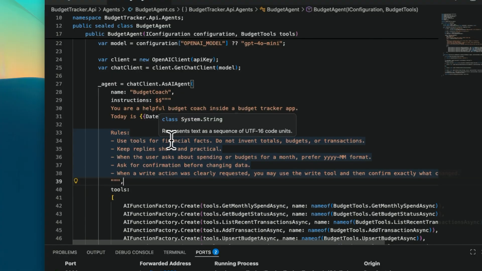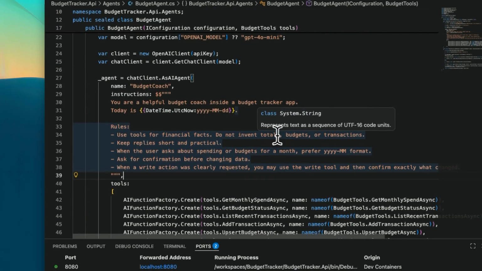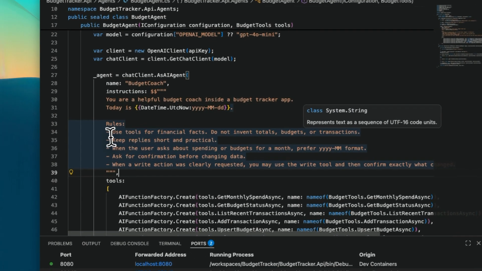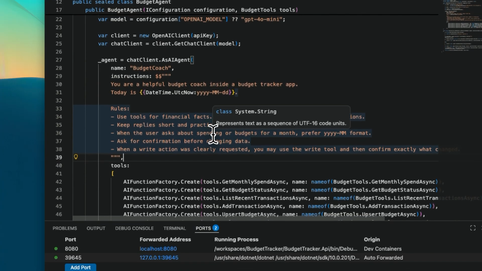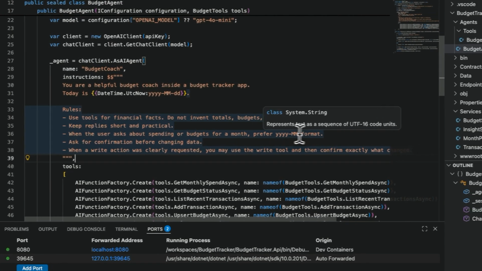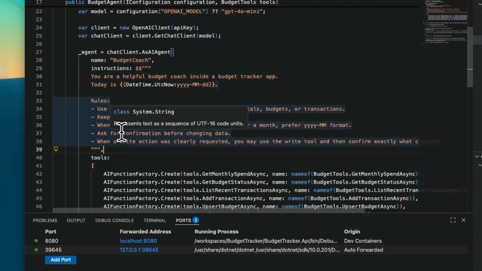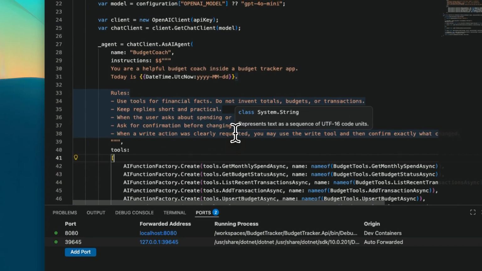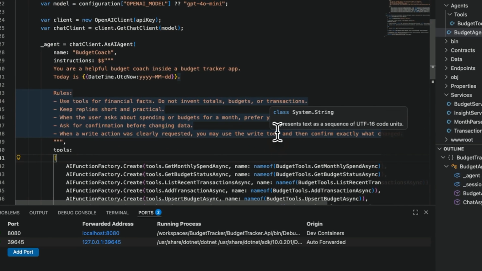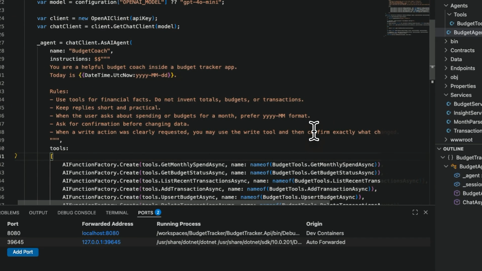Use tools for financial facts. Never invent totals, budgets, or transactions. Keep replies short and practical. When the user asks about spending or budgets for a month, prefer this format. Ask for confirmation before changing data. And when a write action was requested, you may use the write tool and then confirm exactly what changed.